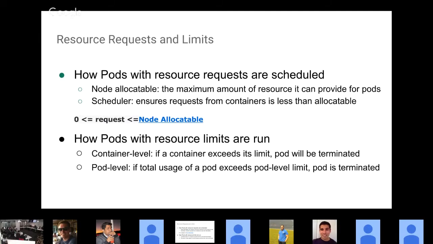Yes, because the main goal here is to avoid someone abusing the disk. If you don't kill it, and you just give an alert, it will still abuse the whole disk, and other pods may be affected. And this is the main goal. The other thing that we want to do is protect the system daemons. If a pod is exceeding its limit, it can impact the system and cause the whole node to malfunction.